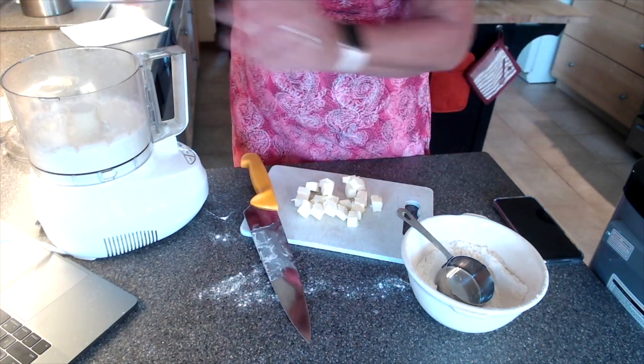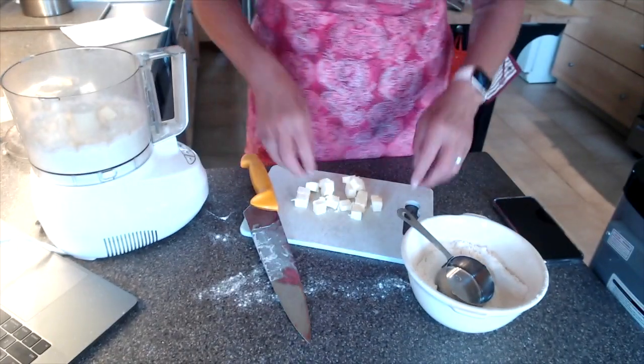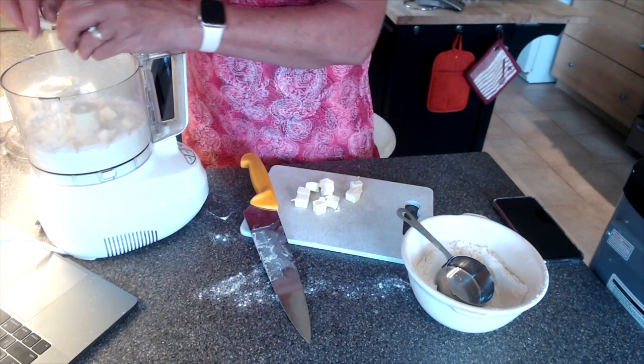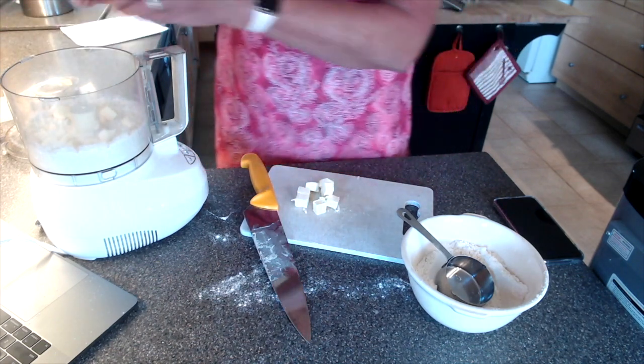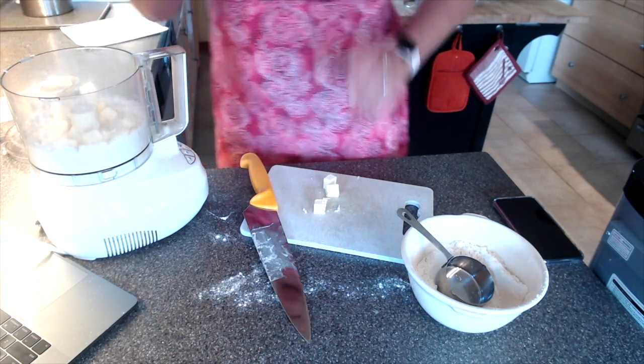Okay, so that's the first cube of butter. These are the quarter inch pieces, or, you know, don't get too fussy. That's the thing. You just think you have to be perfect, but it doesn't have to be perfect. Just try it. You're going to really love this. I'm going to tell you right off.